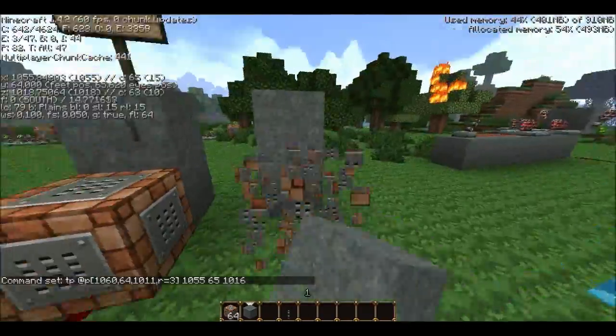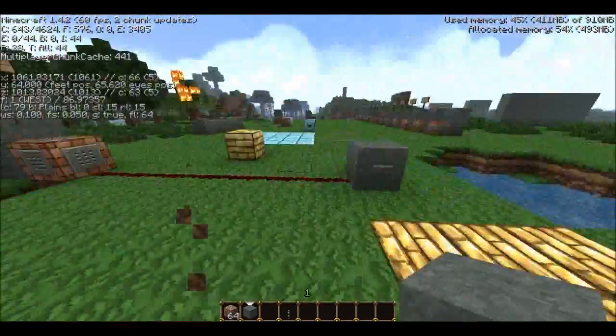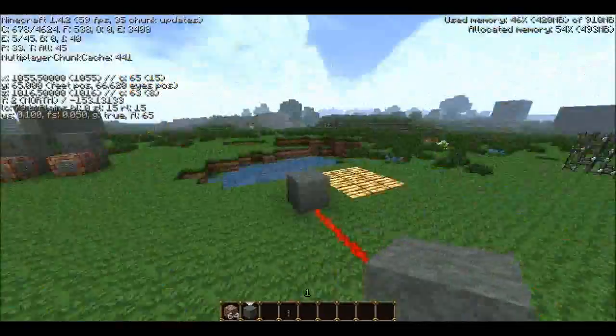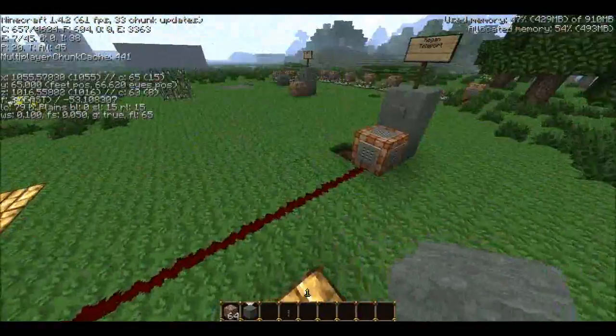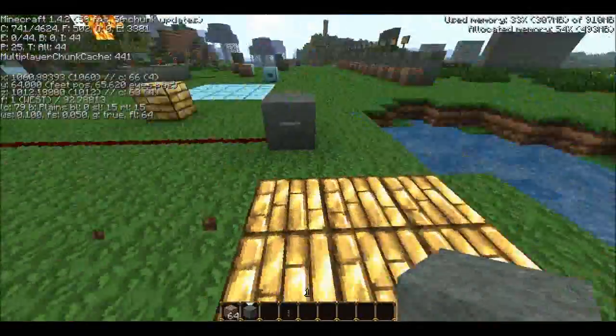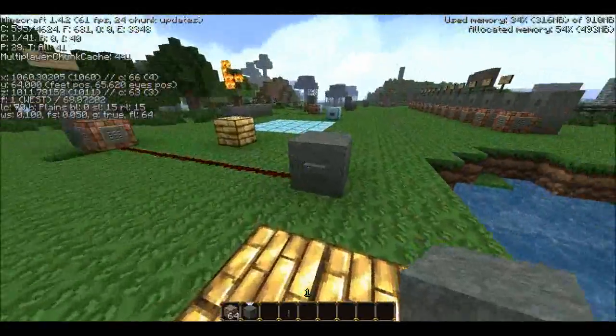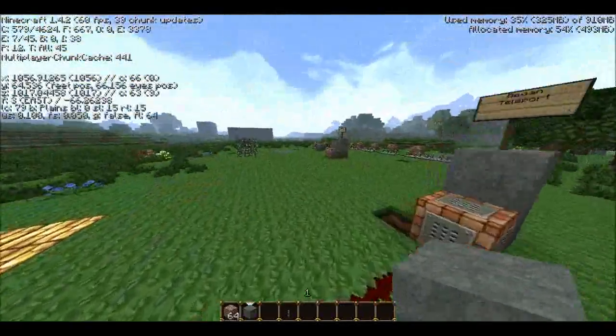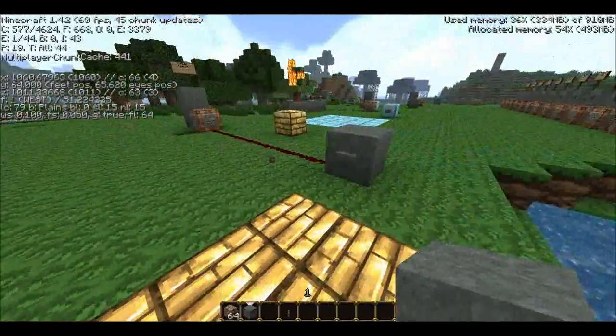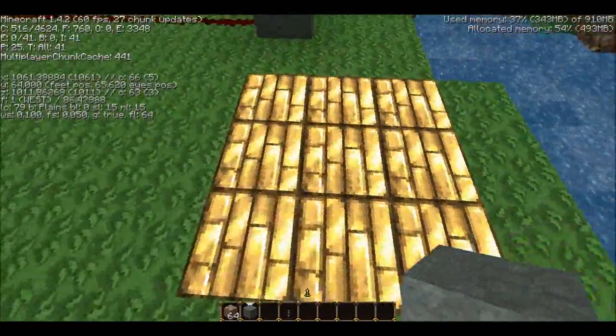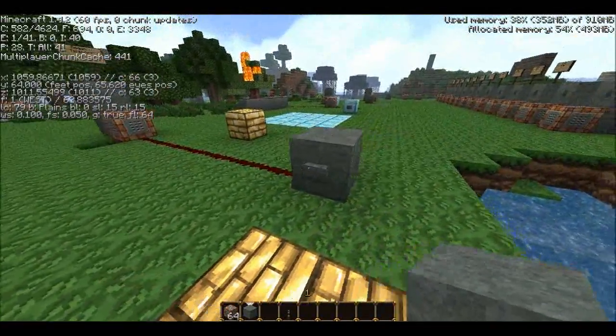Okay, so now I have a much more advanced version, but what I'm going to show you is, there you go. That's what that does. It teleports you from this location right here. You don't have to be standing on a pressure plate or anything like that. Just click this button, and it teleports you to this area right here. You can stand on a pressure plate, but it would be incredibly pointless. You could just have a command block teleporting you to a specific location anyway.